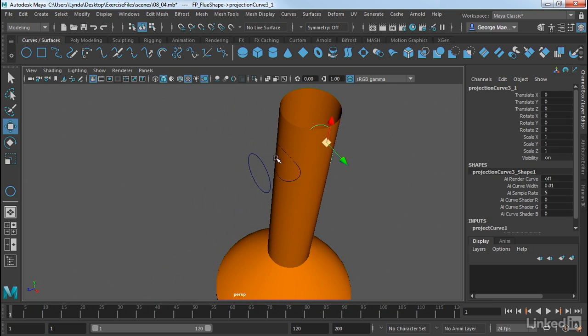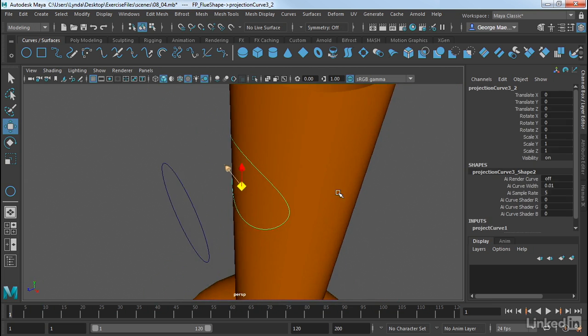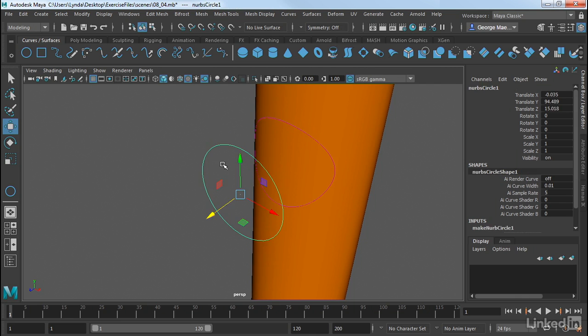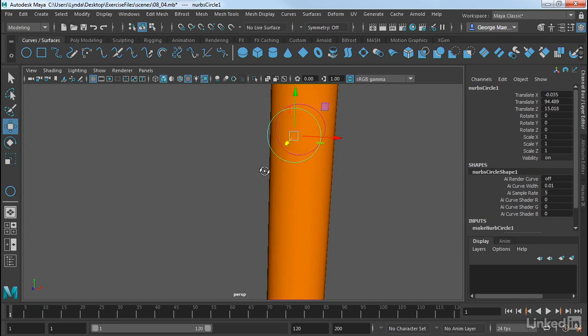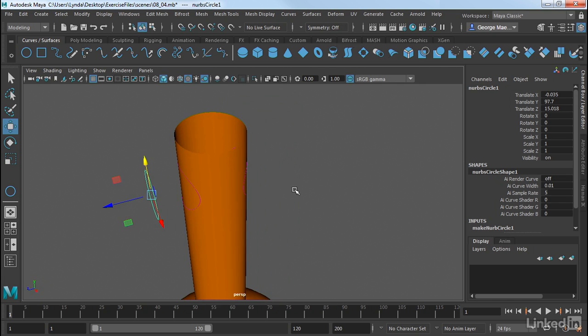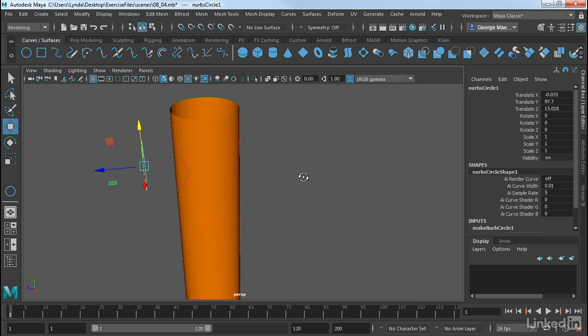And this is actually a curve on surface as if it were drawn. So if we select this, notice how I can't move it in the Y direction. I can only move it in the UV direction. Now, this originating curve does keep history. So if I were to move this up and down or back and forth, that projection would follow along.